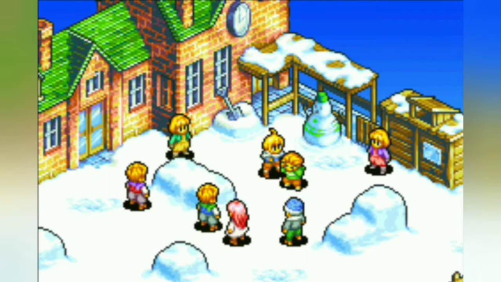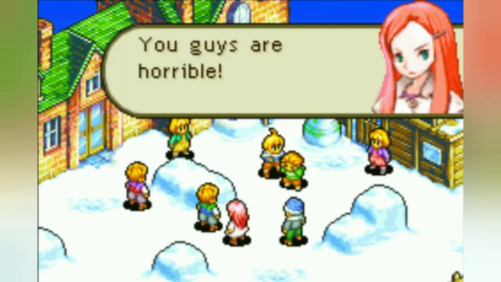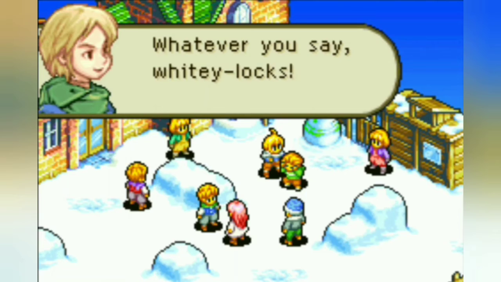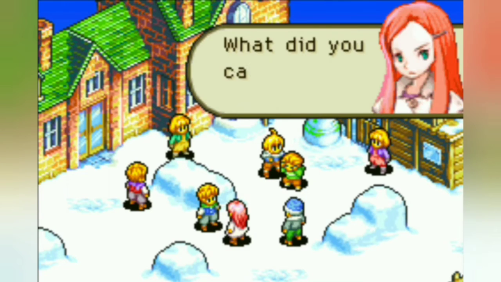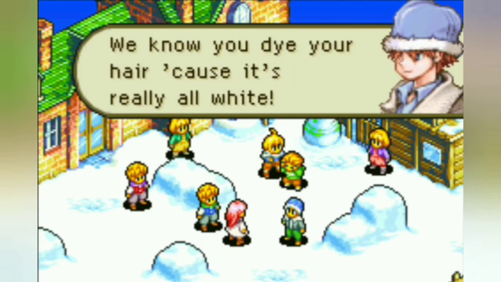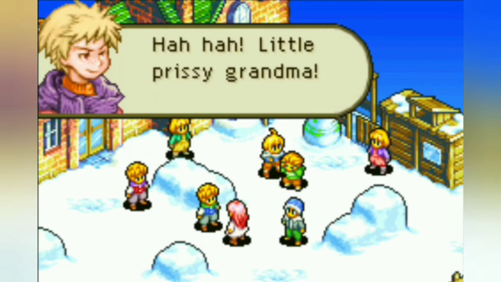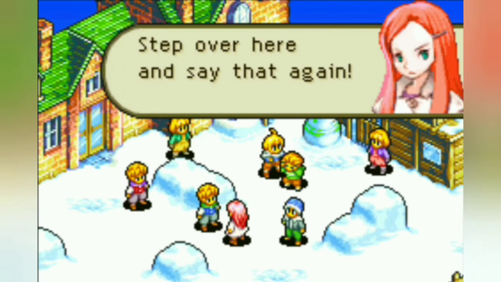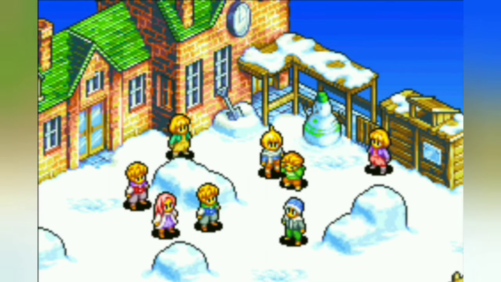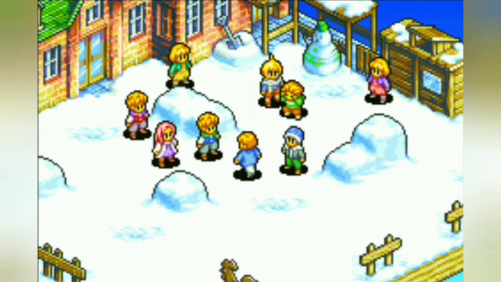And we gotta get points, right? So the end justifies the means. You guys are horrible. Yeah, they are. Yeah, her hair is naturally just white. Behave yourselves.